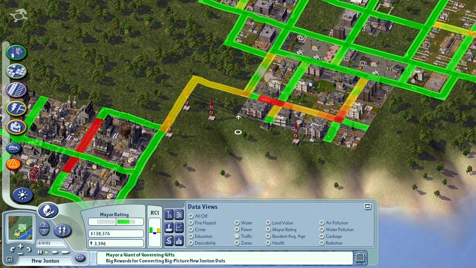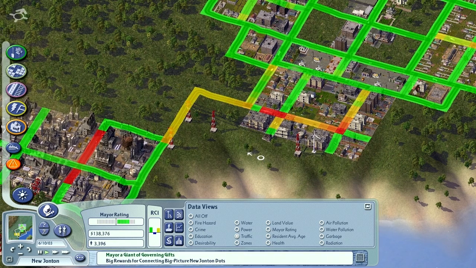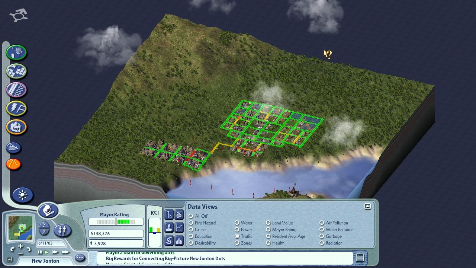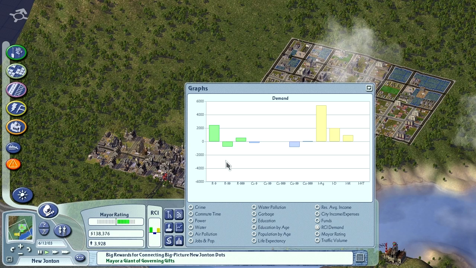Now, one thing we do have to be aware of is now that we've got this... Ooh, hello, what have we got here? Big rewards for connecting. Make connections to our neighbours. I don't think we've got any neighbours. I think next door we've got one other city that's just like the trial city, but I'm not sure you're actually allowed to trade with that, so don't worry about that. Basically, if you've got multiple cities, you're allowed to have a road that leads to the edge of the map, and if it leads to a city where you've actually built a city next door, it impacts how much demand there is for your city, which is really cool.